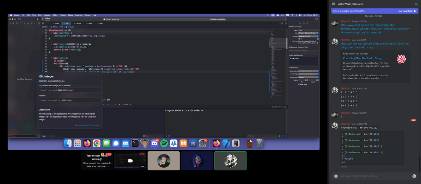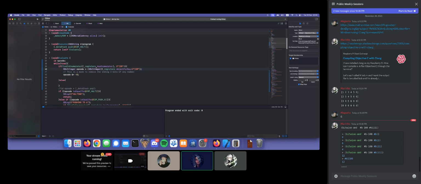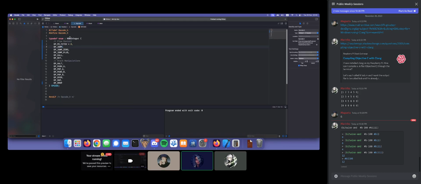For a 64-bit integer, if we still have 5 bits per opcode, we can have as many as 60 bits being used for opcodes, and then we have 4 left over. So the mask is different, and we're going to have to make a decision here. Do we want to scale down the NSUInteger to something that is 32 bits? I think it's better, to better follow the paper, because we are getting to the point of talking about bits and stuff like that.